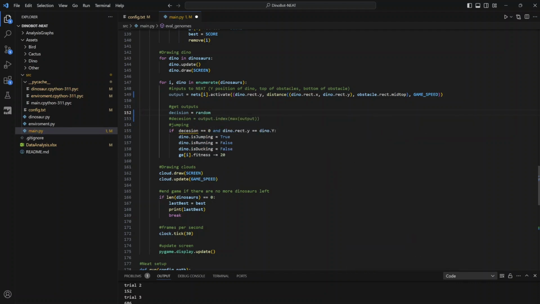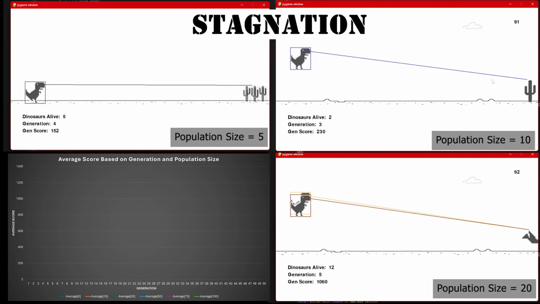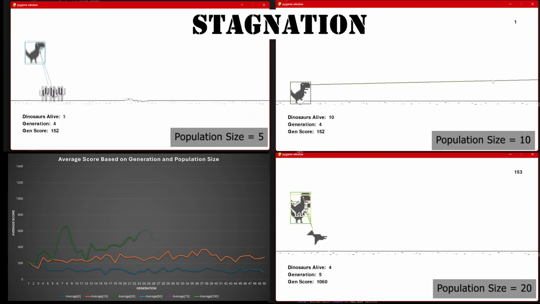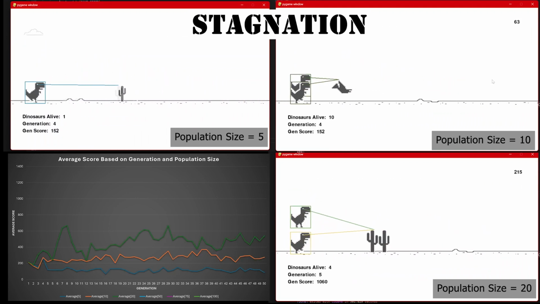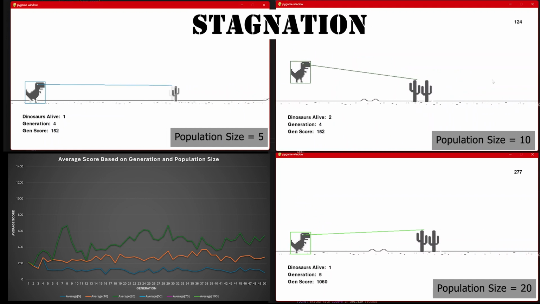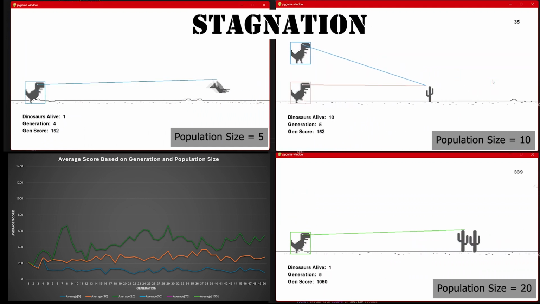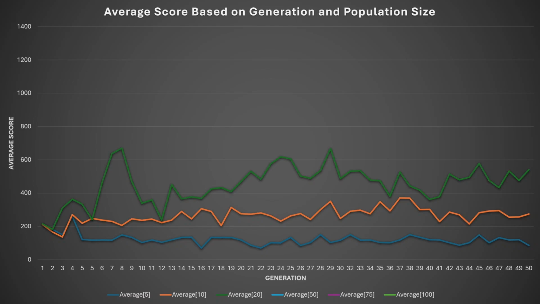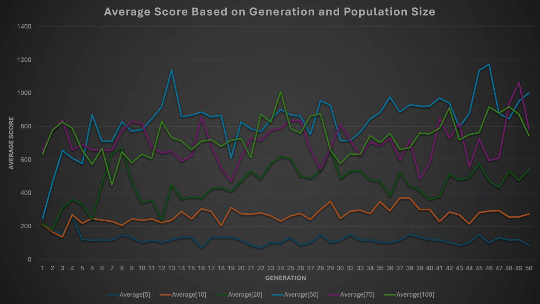The first set of tests I did was testing out the most optimal size of population that I should use to effectively train the AI. If you have a small population, like 5 or 10, then instead of growing, they continue doing the same thing every generation because of a lacking gene pool. On the contrary, large populations of 75 and 100 had their own problems.